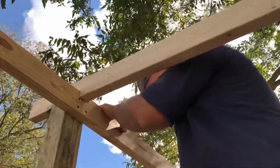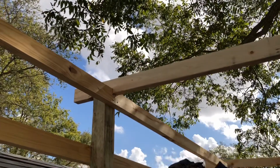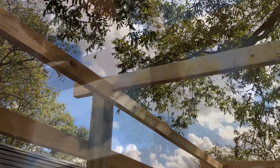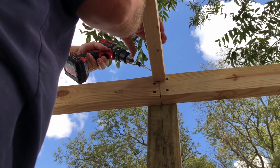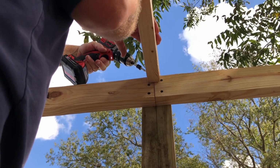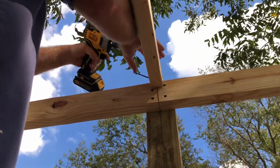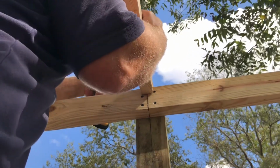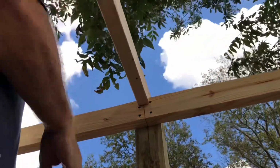All right. Mark's just toenailing the rafters into place, and we'll be done. He gets a little starter hole, and then he angles down for the toenailing. He screws the nail in at an angle, just in case you didn't know. That's called toenailing. Regardless if you're using a nail or a screw, it's still toenailing.